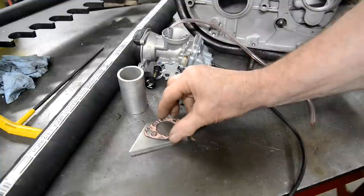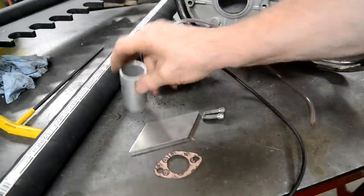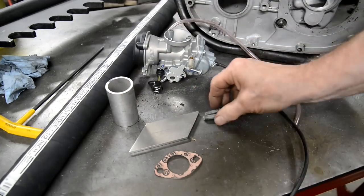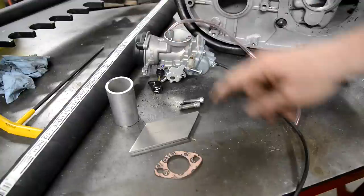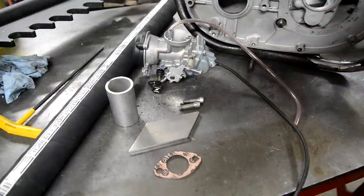That's just as a guide, that's the stand thing, so that's big enough. Our piece of tube, which is the same size as this, inch and a half. A couple of 5/16 BSF Allen bolts and our rubber tube. So I've already marked a center line in this. Let me go and put it in the mill.